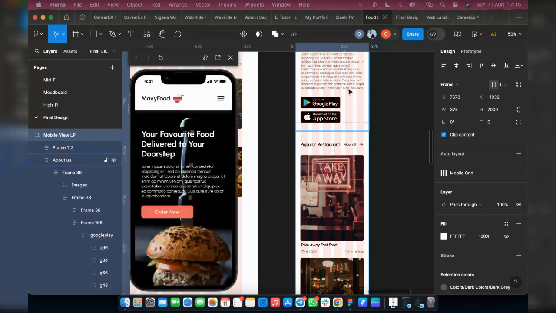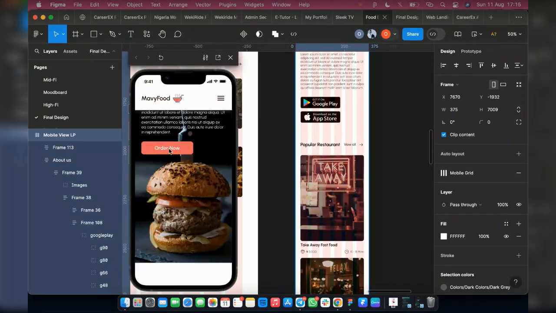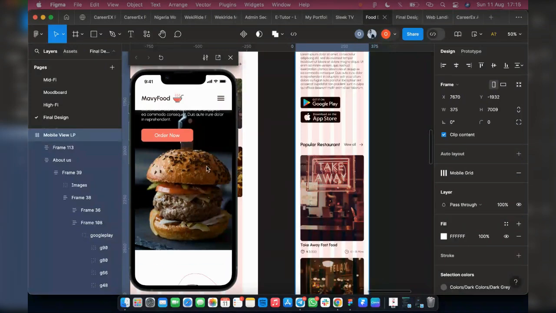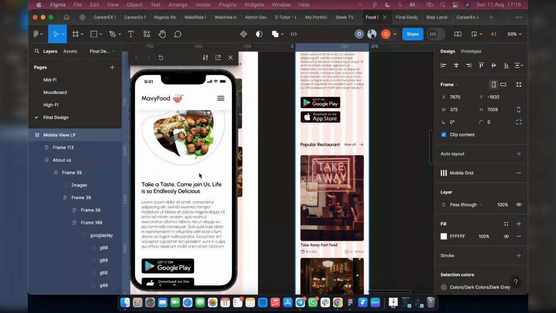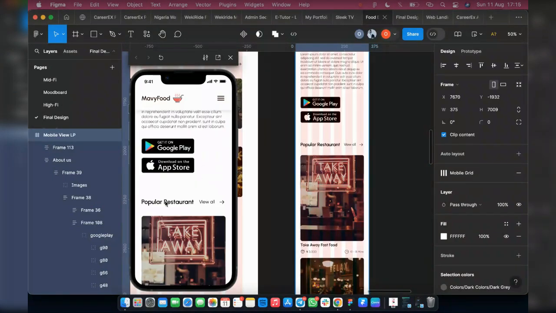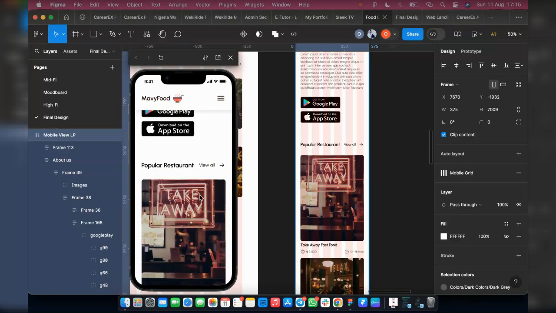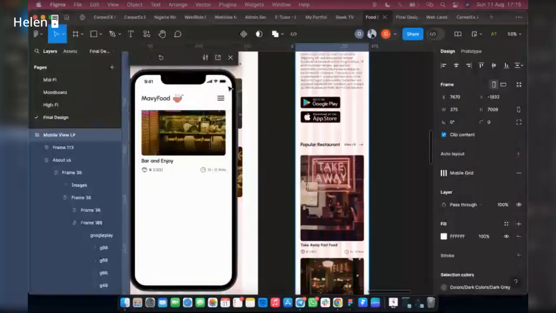So we don't hover on mobile. You click or you tap. Okay, so this is what we have. So I'm just going to take this out because we don't hover on web or mobile. We don't hover. So I'm going to take this out. So this is what we have here. So we are done with the menu.